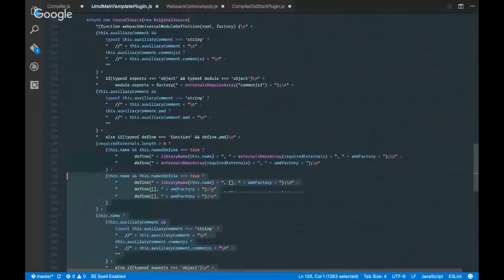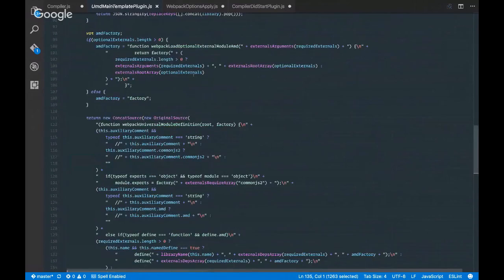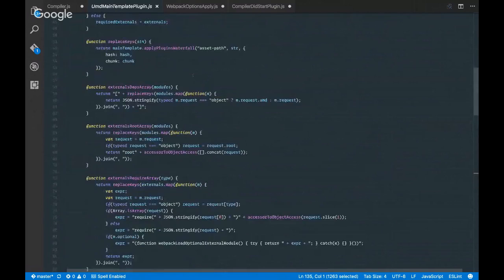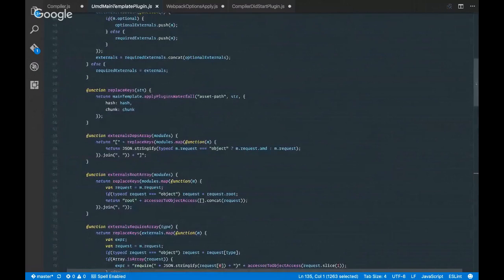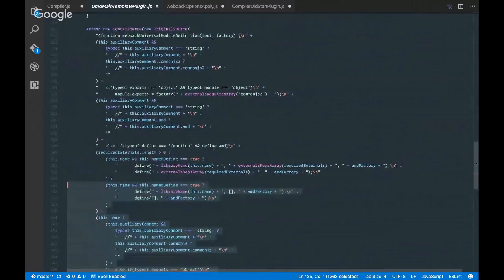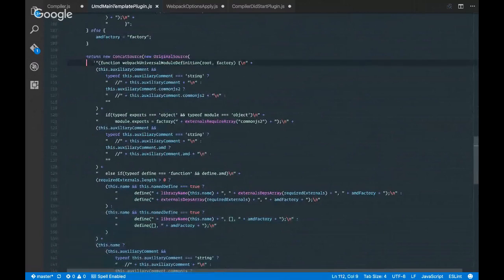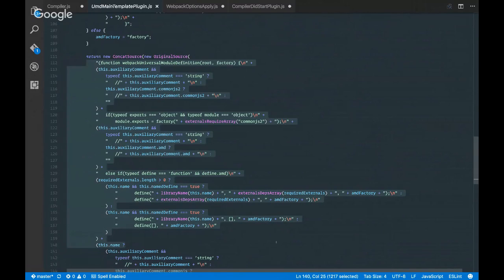So for example, this code that we're seeing here, I'm just going to jump to the top to see if it's okay. If we look right here, this code, besides the variables, is what you would see in your Webpack output or bundle if you're using the library target UMD.